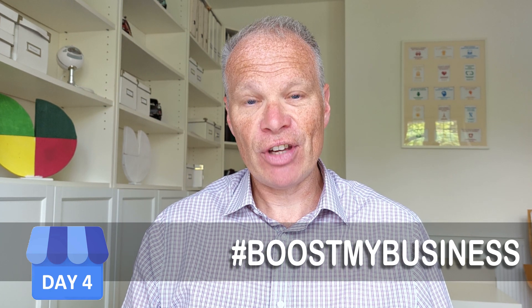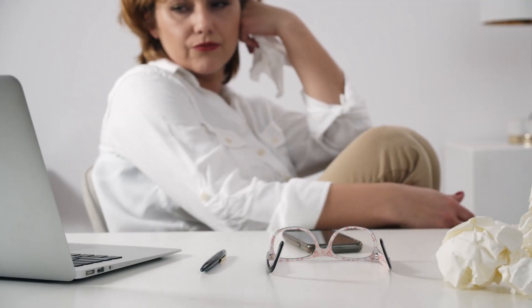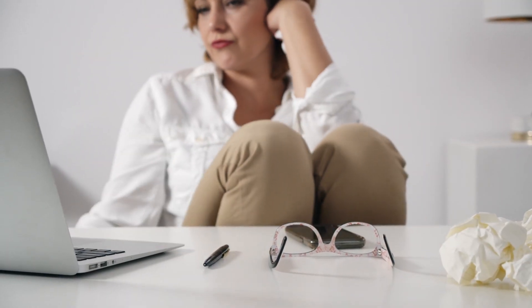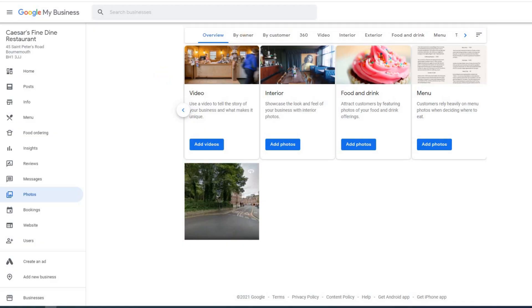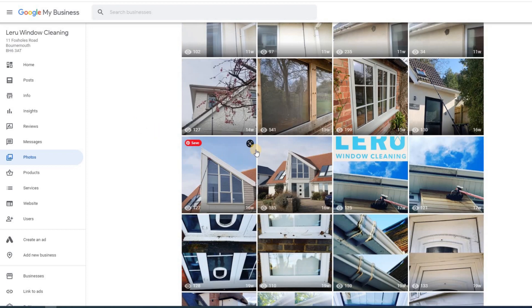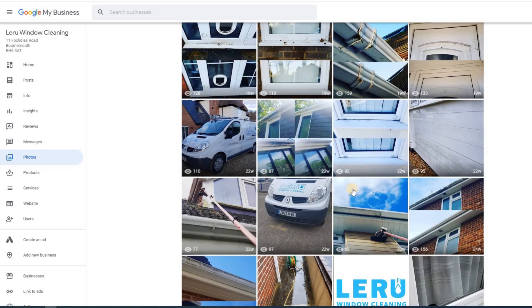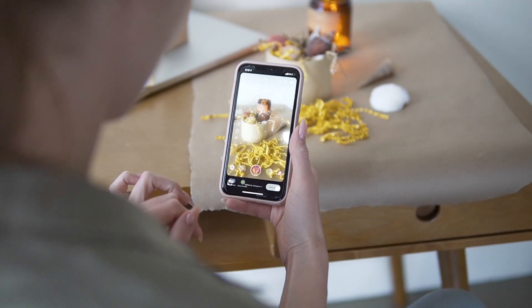Today's challenge is going to make a big difference to your traffic. You may find that you've not had much interest, not many inquiries, very few people have called you or texted you through your Google My Business listing, and there may be a good reason for that — because Google is rewarding photos that are really useful and applicable to your business.